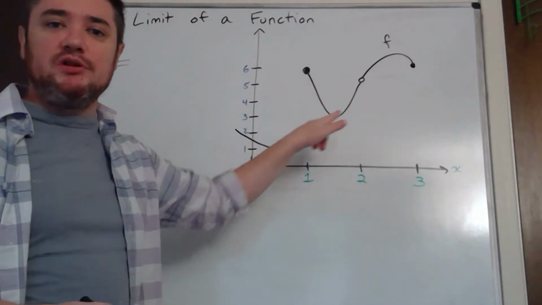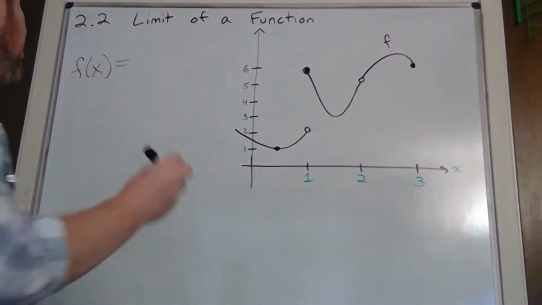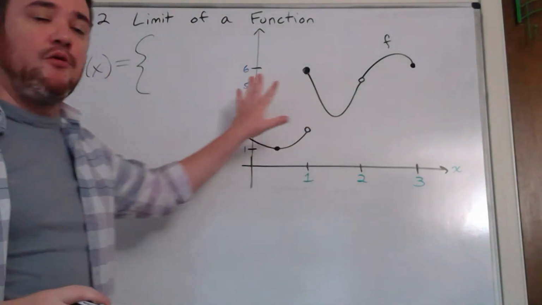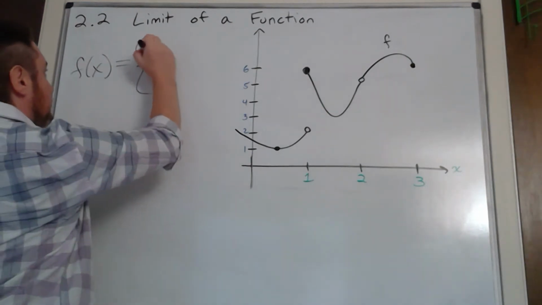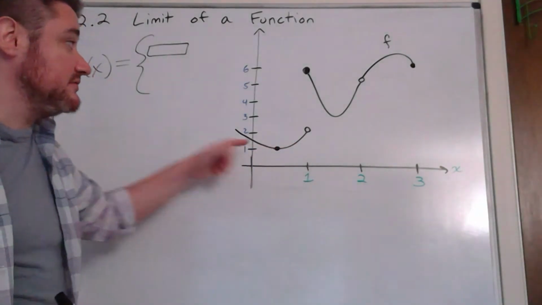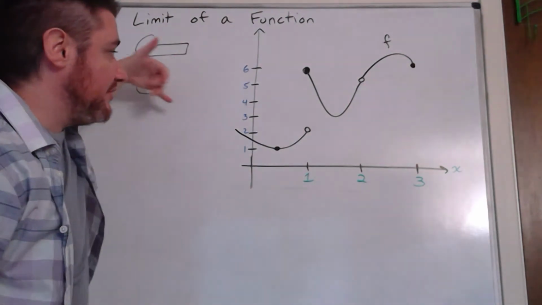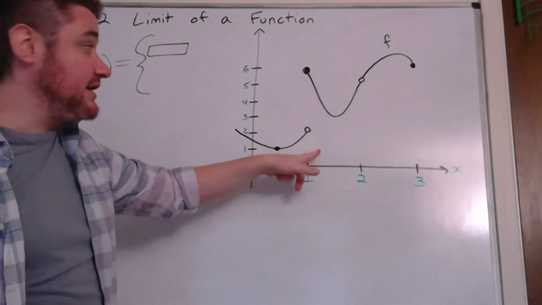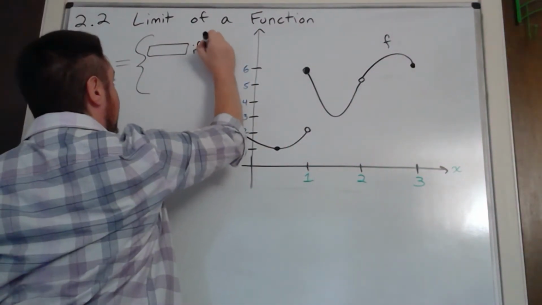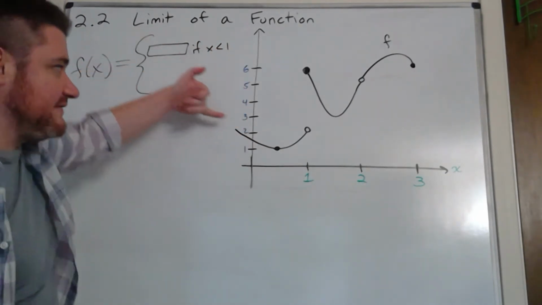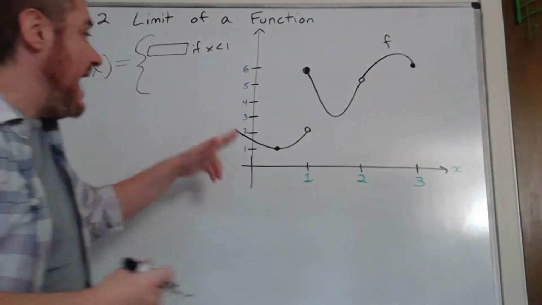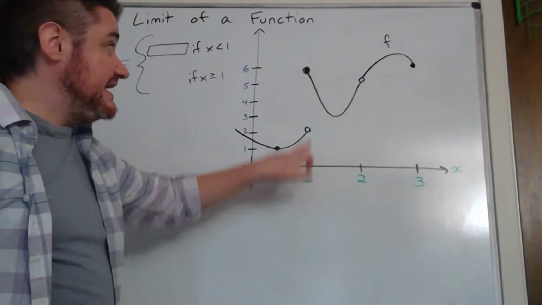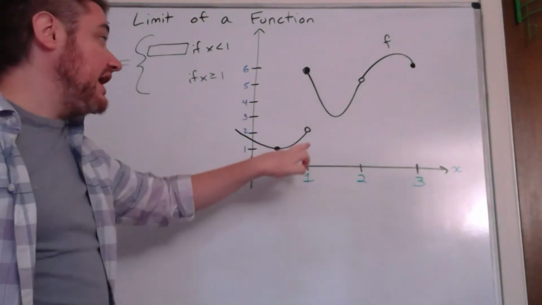If I did, this might be one of the ones that you saw from some of those chapter 1 homeworks. This might be a piecewise function, okay? So I'm not going to attempt to create a formula for this, but you might see some kind of rule filled in for all these x values, right? And this looks like maybe x values coming from the left up to, and not including, 1, right? Because at 1, the function jumps up here, but this might say if x is less than 1, and I might have some rule. Maybe it looks like the bottom of some kind of parabola. And then if x is greater than or equal to 1, meaning when it's equal to 1, it looks like the function lives up here with that closed dot as opposed to our open dot.